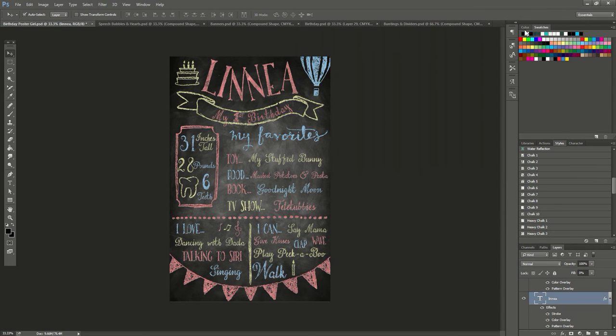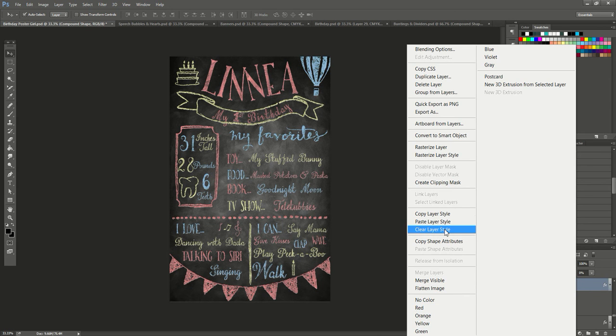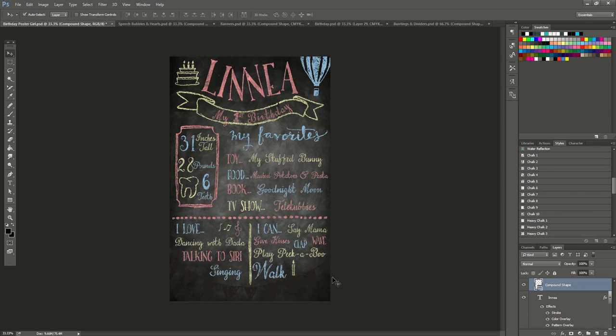So that's how you do that. And of course, it's a big pain if you're going to do that individually for each one of these pink elements in here. So I just wanted to show you how easy it is to actually copy and paste the layer style. So I'm going to remove that one so I can show you. So let's say I had just dragged this in. It's kind of hard to see over the chalkboard, but there's the banner down there.